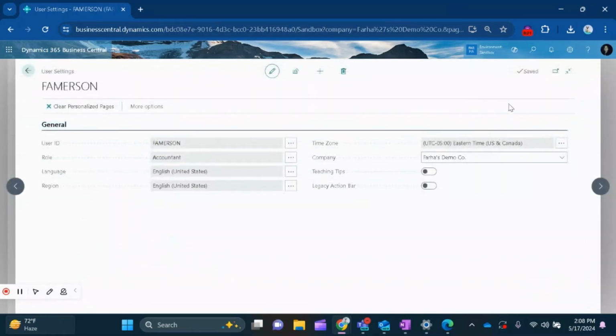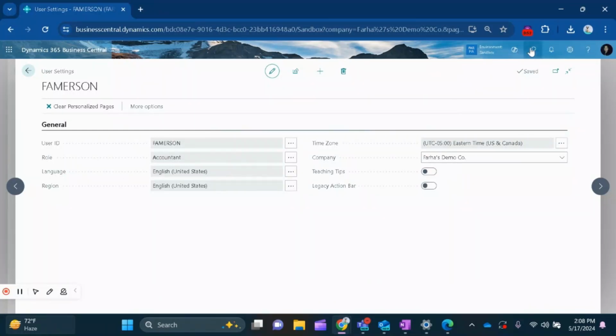And another thing to remember is when you're setting up these profile roles, it goes across the whole environment. So if you're in Sandbox or if you're in production and you have multiple legal entities, these roles are available within that environment. You can use that across those multiple legal entities. And so they are different between each environment.